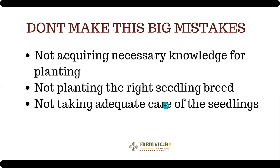This is one of the most difficult parts. You see people who call and say, look, I want to, once I plant it... No, you plant and take care of it. When you give birth to children, you don't just leave them and not take care. So your seedlings, they are your pets. You take care of pest control, water control, management, soil, everything. And this I did in another video for people that buy coconut seedlings from my group.